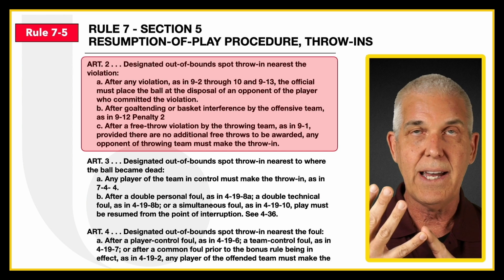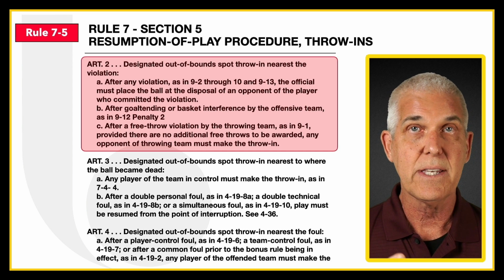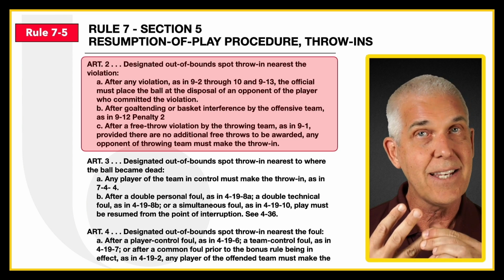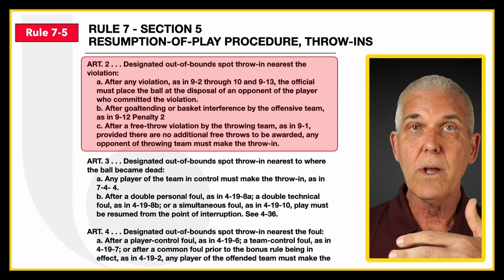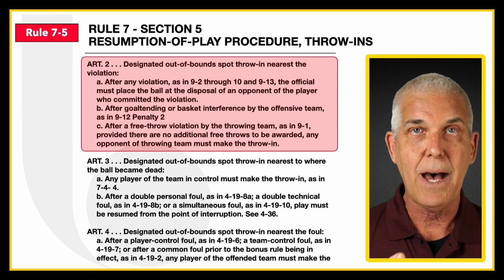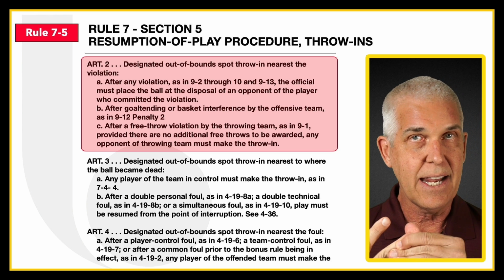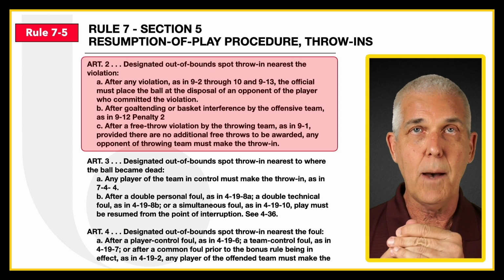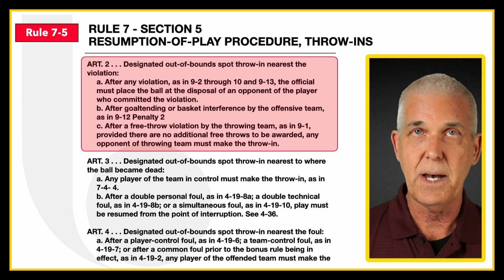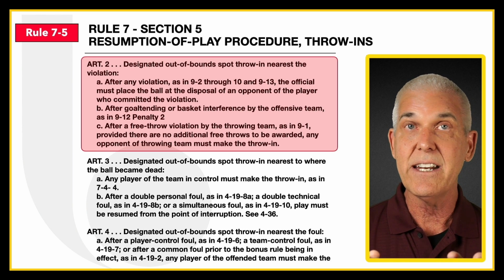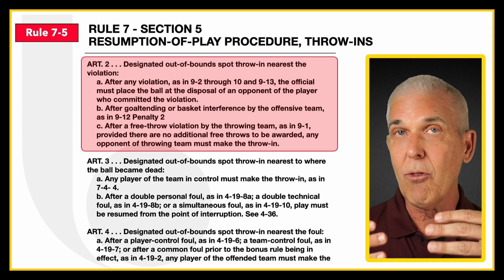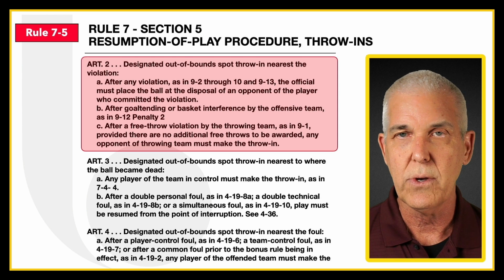The officials ruled a violation. Where is the resulting throw-in spot? The officials assessed a technical foul. Where will the ultimate throw-in spot be? The officials had an intentional foul. Where will the throw-in spot be? The officials had a common foul. Where will the throw-in spot be? The officials had an inadvertent whistle. Where will the throw-in spot be? So let's look at all those scenarios addressed in the rule here.